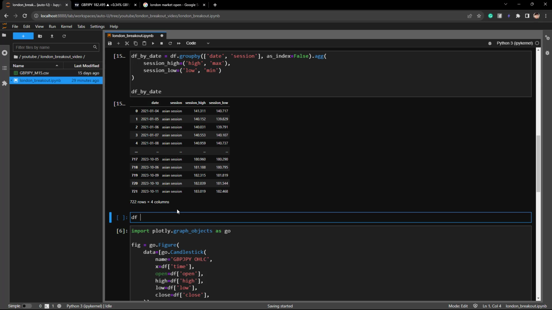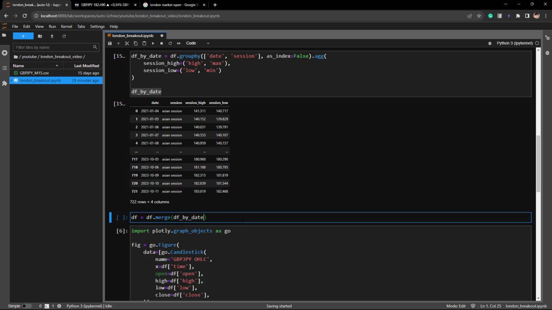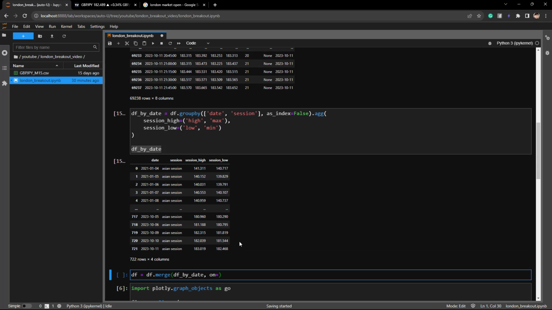So df is equal to df dot merge, and here we take our df by date data frame and we merge on the common columns, which would be the date and the session.